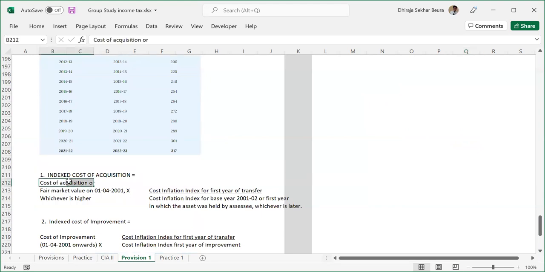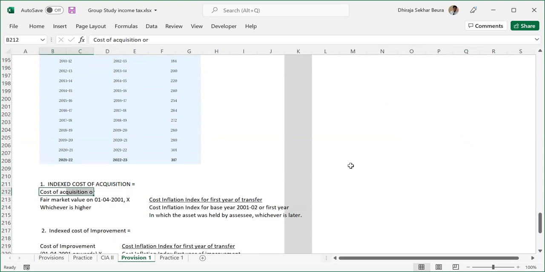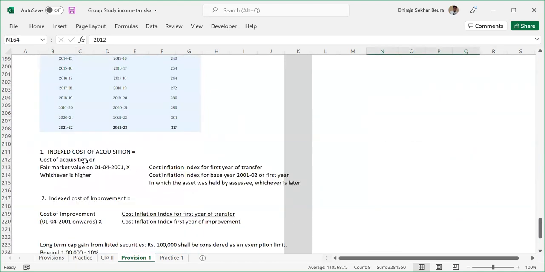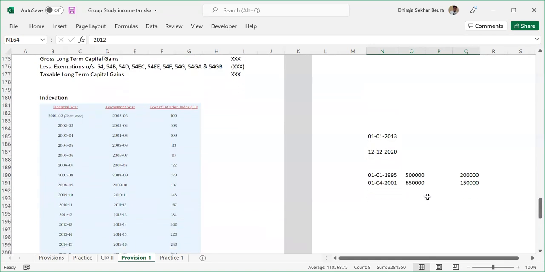So now that I have introduced that, let me show you this portion where it says cost of acquisition. When we are calculating indexed cost of acquisition, how do we calculate? In the normal case we were taking the cost of acquisition. But if it is before the base year, it is the fair market value on 1/4/2001, whichever is higher, which obviously, if they have given the assessee the benefit, they will take the higher one only, right? Makes sense. Now, let me give you one more problem. We have decided that we will take 6,50,000 in this case, 2 lakhs in this case.